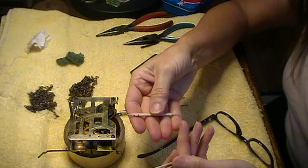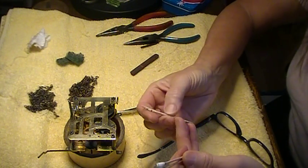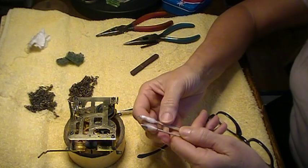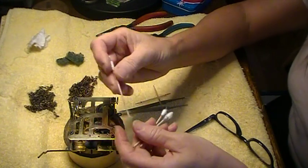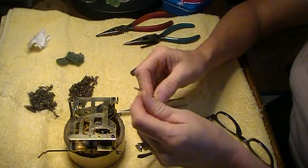This was my toothpicks from the pivot holes after it had been through the ultrasound. This movement really didn't look dirty, but it had a pretty good bit of dirt. And I like these wooden stick Q-tips. I can put them in the bigger holes and run them around, and you can see circles of dirt that I got out of the bigger holes too.